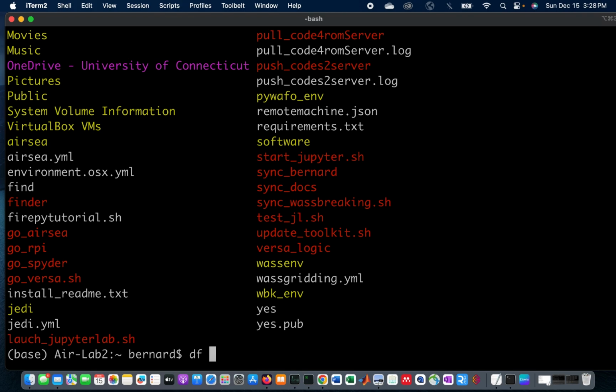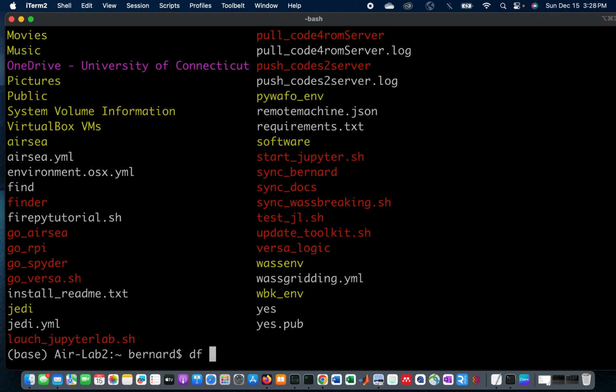The next command is df. The df command in Linux or Unix is used to show the disk usage and information. So df is abbreviated for disk free. It basically tells you how the disk space is being used. It displays the amount of disk space available on the file system containing each file name argument. If no file name is given, the space available on all the currently mounted file systems will be shown.